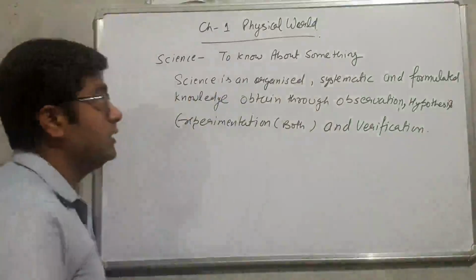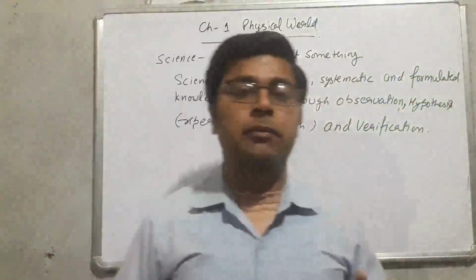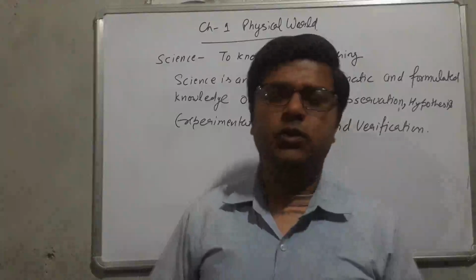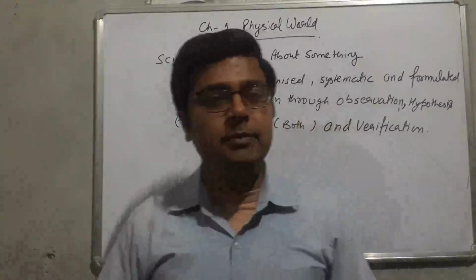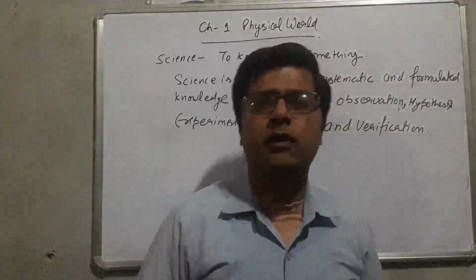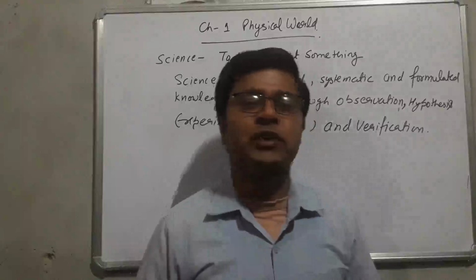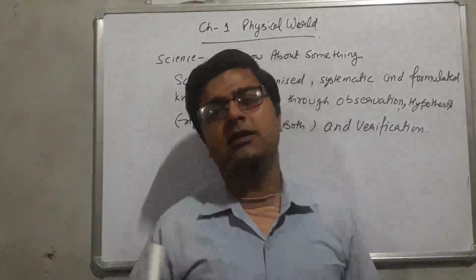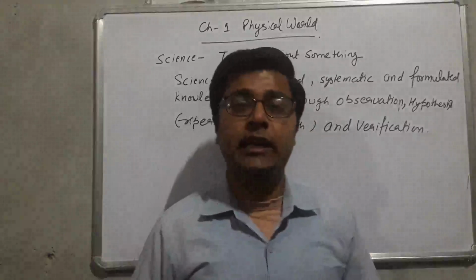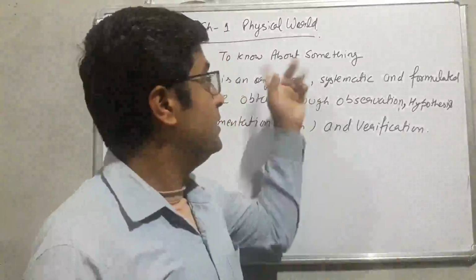The chapter is physical world, and we start our chapter with the word science. The question is, what is science? Science means to know about something. From our childhood we have so many questions in our mind: why it happens, when it happens, how it happens. Such types of questions are answered by science.